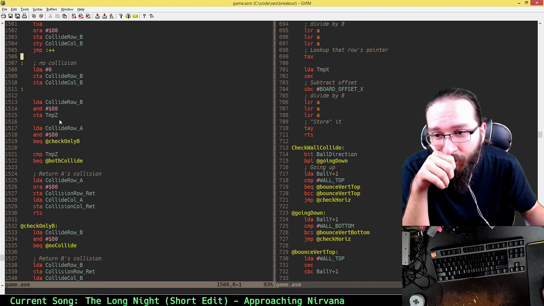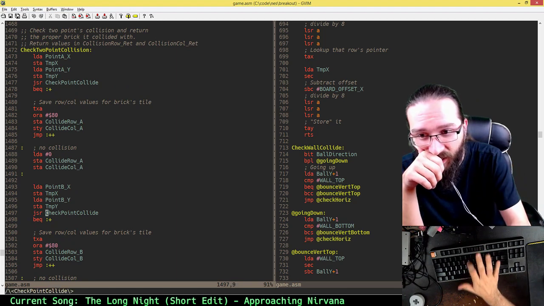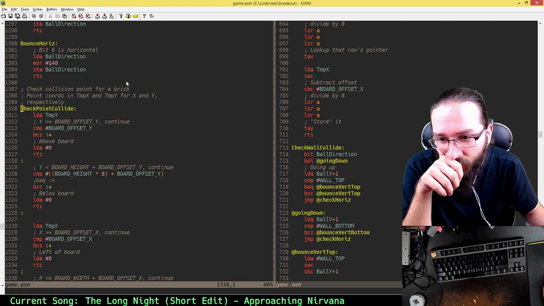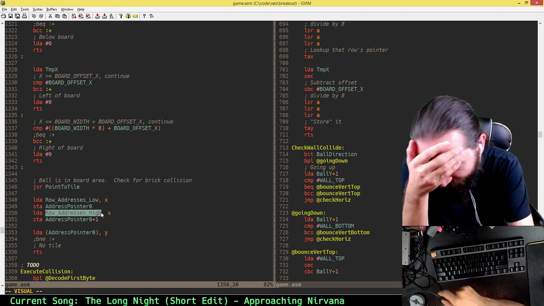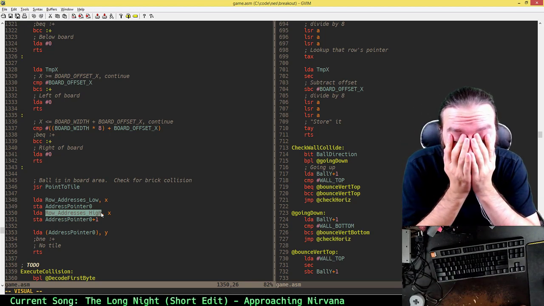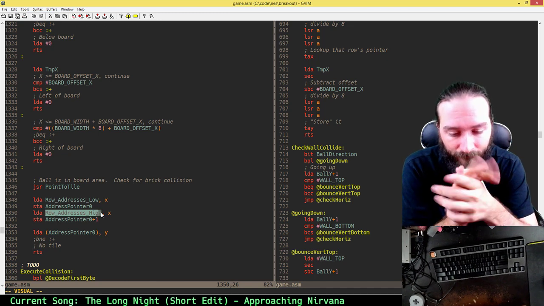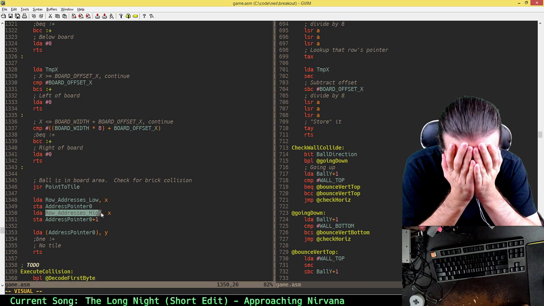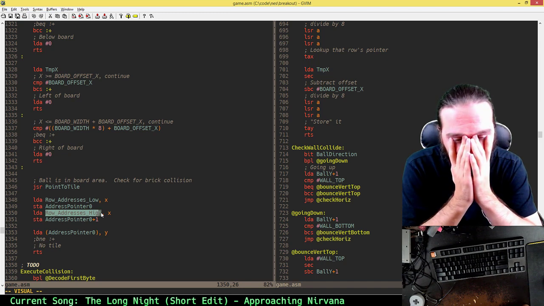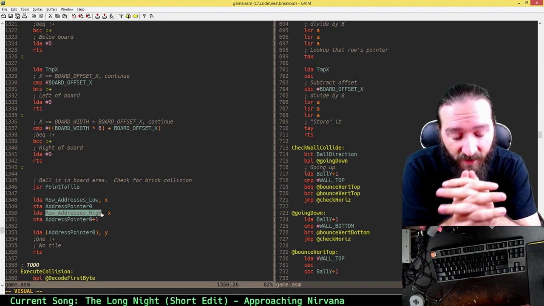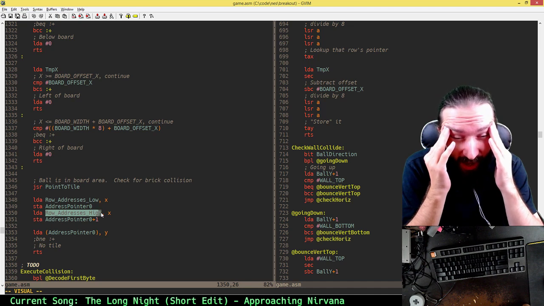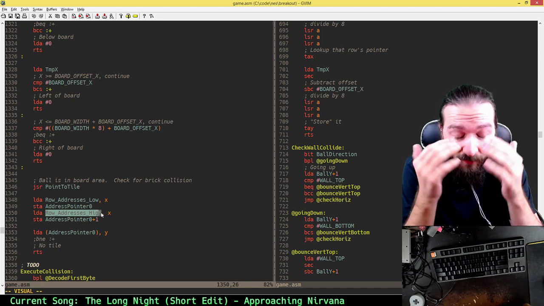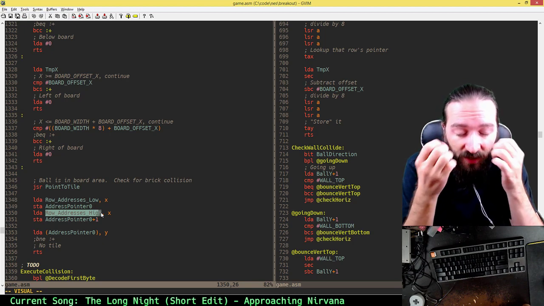No. 2-point collision does not have to change. Checkpoint collide does have to, because this is one that looks at the row addresses. What is not really feasible is to have a table of row addresses for every possible child map. What would be more feasible is having a single address table that's really an offset table to add to a base address, or the child map base address, to get your row.